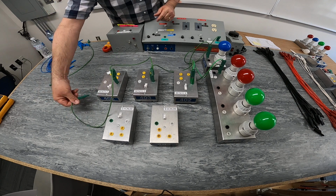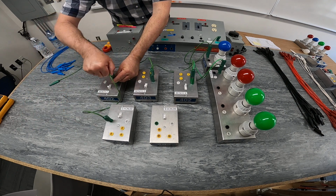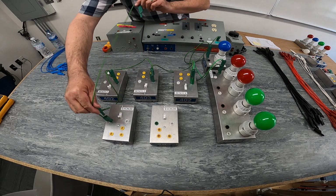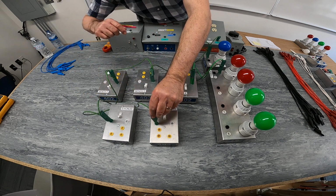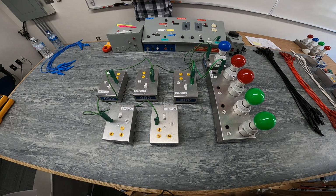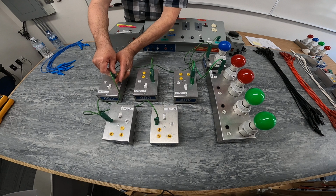Plus, I'm trying to make the wiring system look as beautifully decorated and confusing as possible here. I just want to do this one step at a time so you can follow right along and understand what we're doing here. So I've just bonded all my equipment by using the green bond wires here.